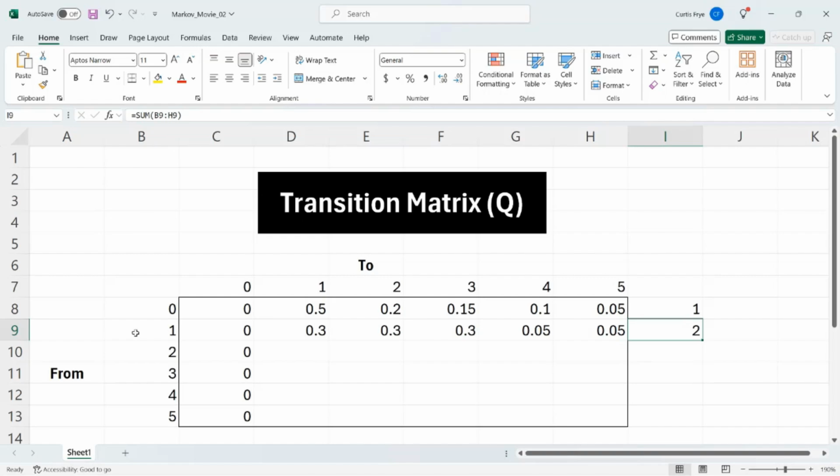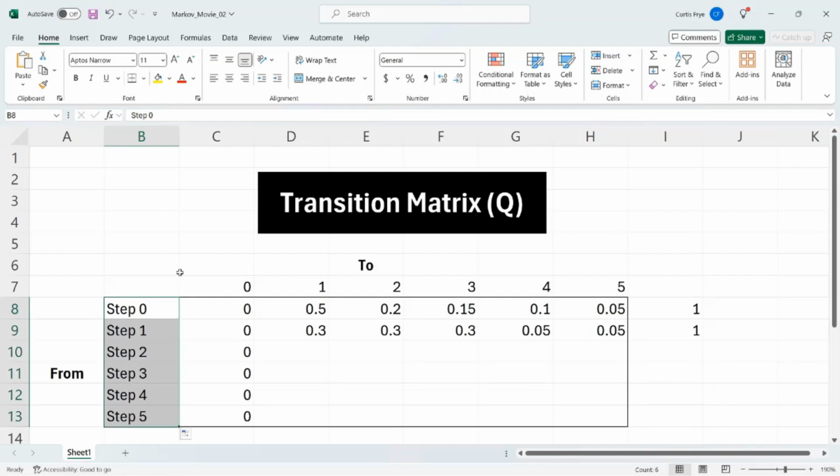And this is a very common error, and it's the reason that you do not want to use just bare numbers as column or row labels. Instead, you want to make them text so they don't figure into this type of calculation. So in B8, I'll type Step 0, and then click cell B8 after that's in, and then drag the fill handle down, and you can see that because there is a number, dragging the fill handle will increment it. So go from Step 0 to Step 5.